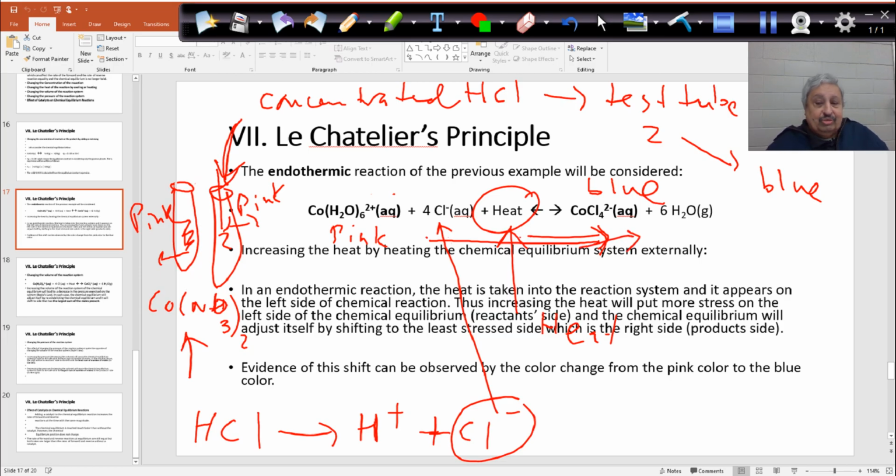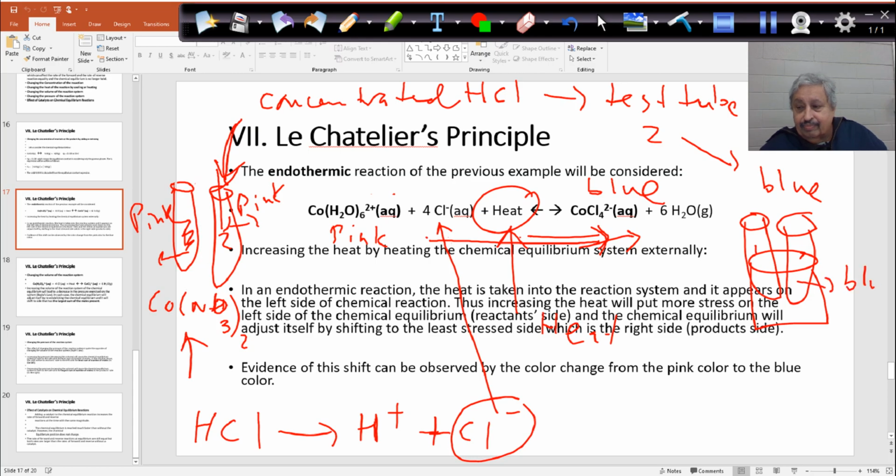But when I start cooling, put them in the ice, both of them, 1 and 2, correct? That's blue, and this is pink, and this is ice. Now what happened is the pink has nothing inside it, no shift, nothing. It remains pink. But the blue, since we are removing the heat, this arm is missing something. This reactant side is missing something.